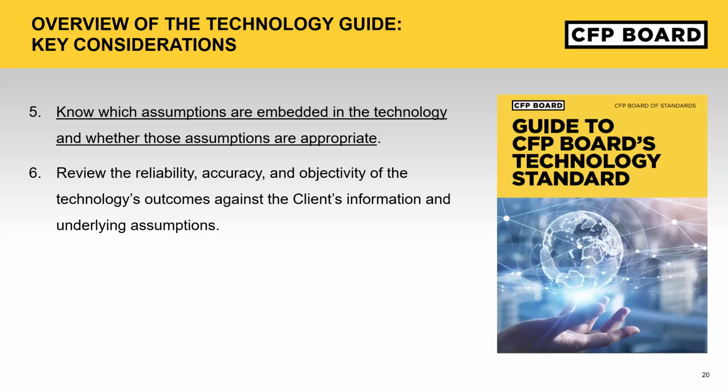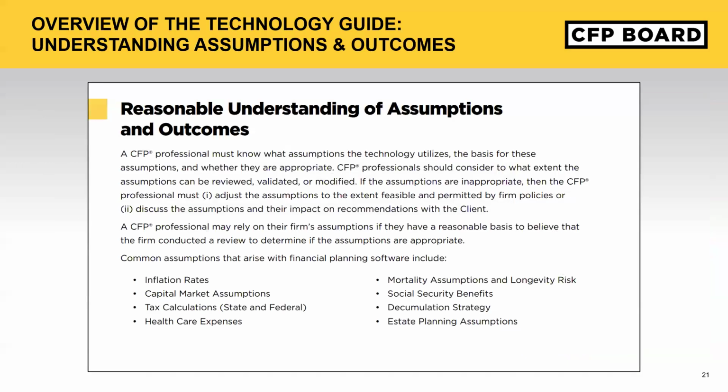I get to do the fifth key consideration here, which is to know which assumptions are embedded in the technology and whether those assumptions are appropriate. And as you'll see on the next slide, this consideration reflects the need to understand the assumptions that go into the software and how those are used. This includes which items are included and, almost as importantly, which items are not included. It also highlights the need to share and discuss assumptions with your client, which I think is a really important point. It's critical to ensure that the assumptions that are used in the software are aligned with your client's understanding and their expectations.